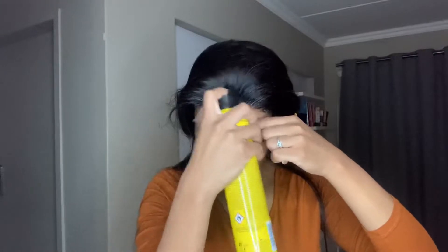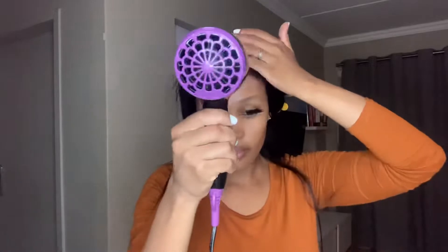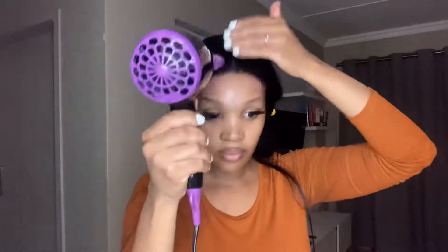As I mentioned, I would like this install to last me for a few days, so I decided to add a layer — just one layer of the Got2B Blasting Freeze Spray — just to make sure that it sticks for days. Then I use the cool air on the dryer to dry everything out before I put on the Yolova hair band, which is a melting band I also got from Yolova.